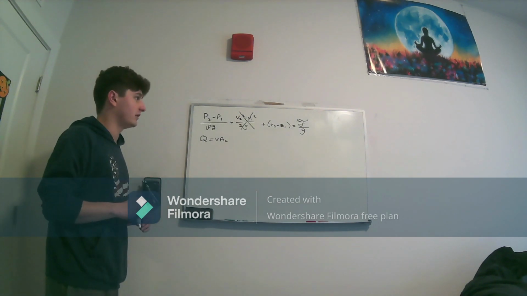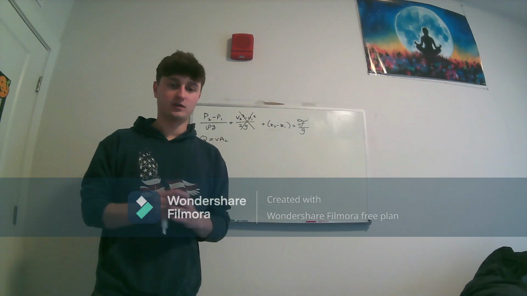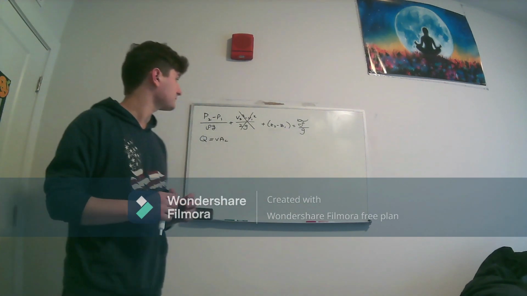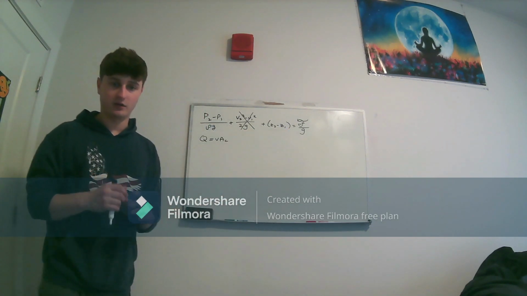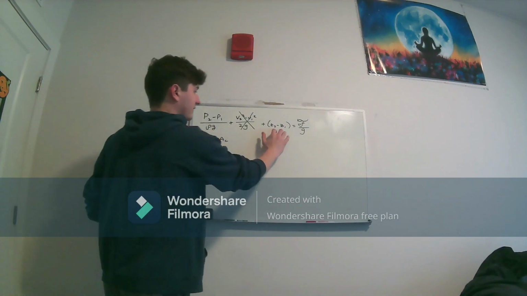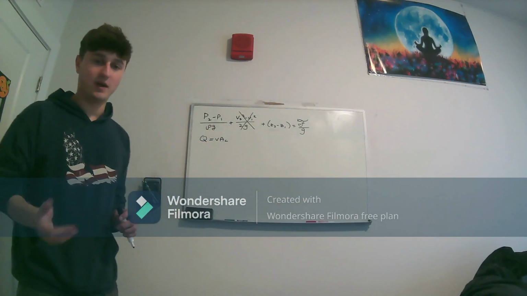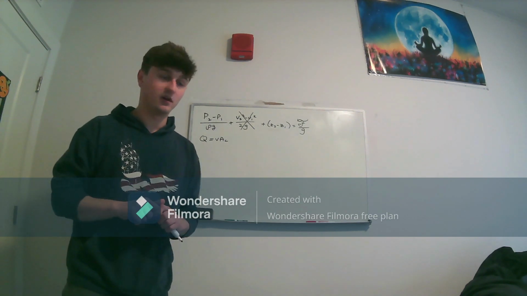Now, another thing you may have noticed is that this looks a little bit different than our last video when we were trying to figure out an expression for the Fanning friction factor. What we've done is we've divided everything by g in our entire expression. Now, why did we do this? Because the units for both this piece and this piece right here are going to be in units of meters.